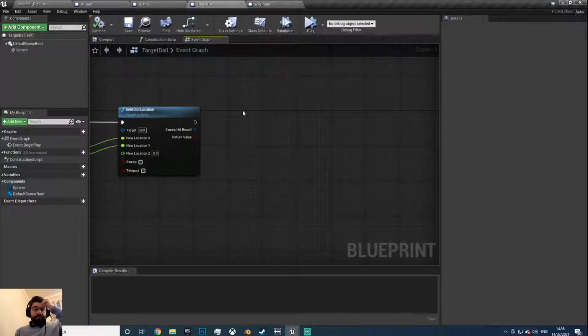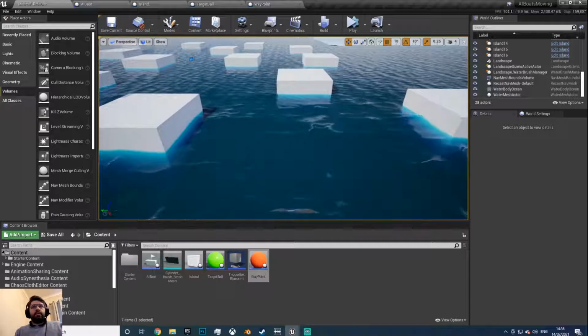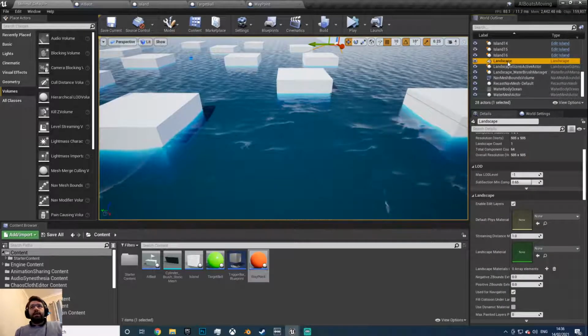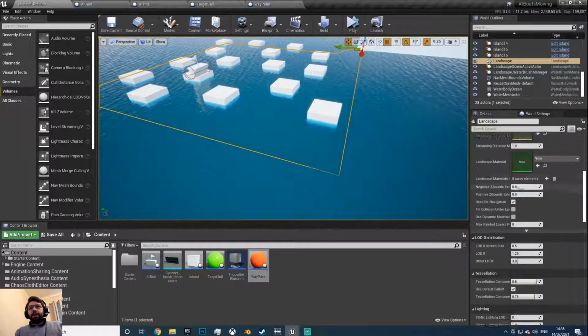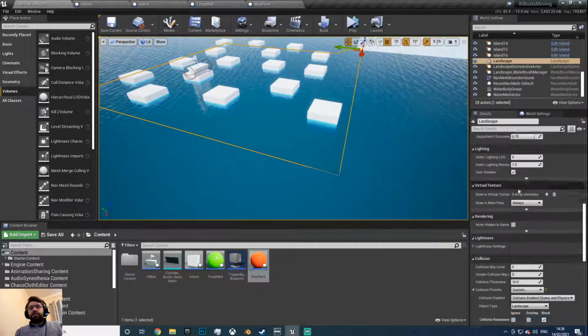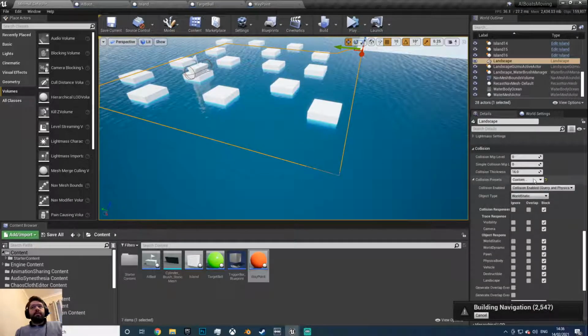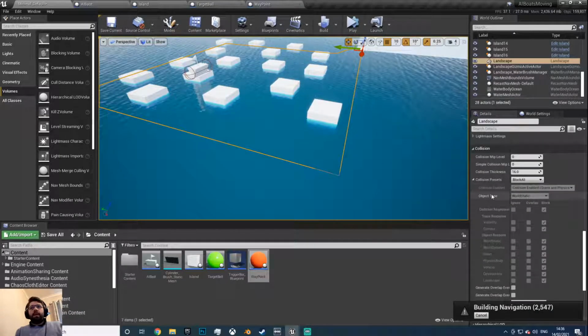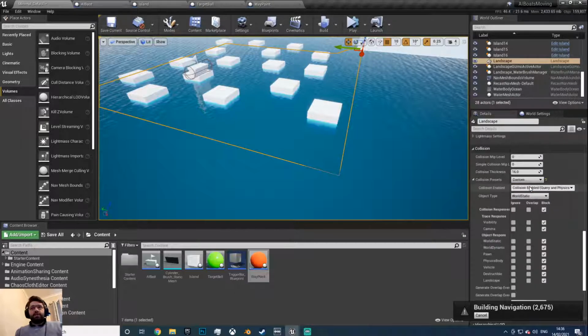So when we come out of here and click our landscape, we can come down in the details panel, find collision, and mine's already done, but yours will probably say world static and block all. That's probably what yours will look like. So you want to open up collision presets, change that to custom.